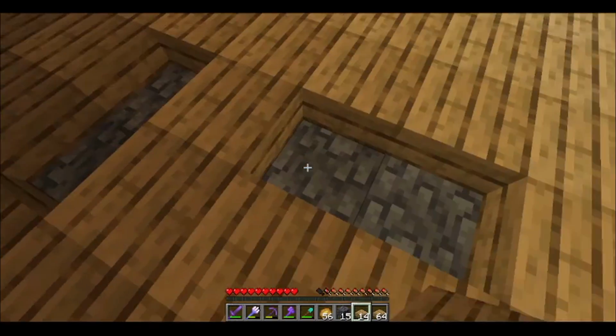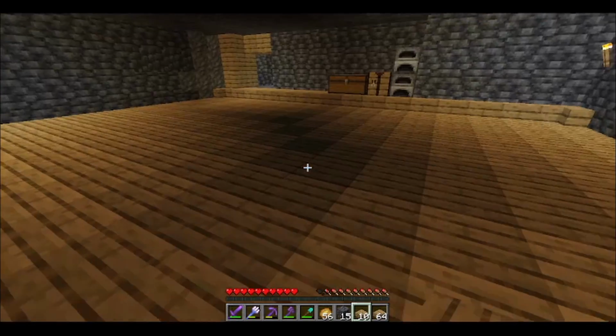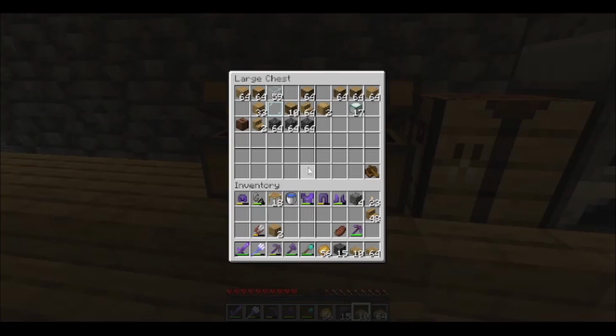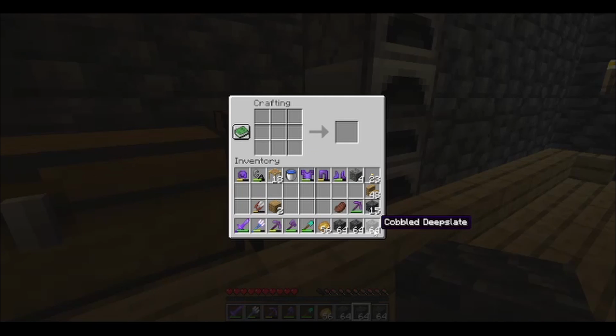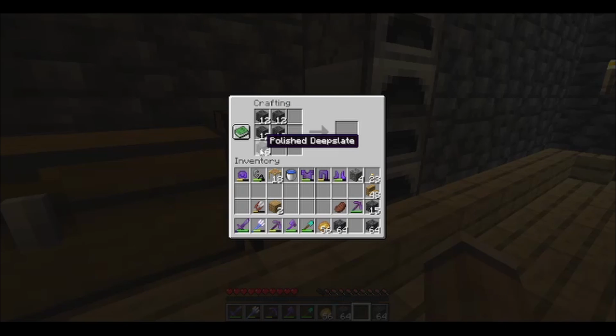I overcalculated. I shouldn't have made this many. But yeah, the floor's done, and I kinda like it. So, for the fish tank, that's the idea I have. I want to turn this cobbled deepslate into bricks, so we can turn these into stairs. We don't need a lot of stairs, but I do think we need more than 4.